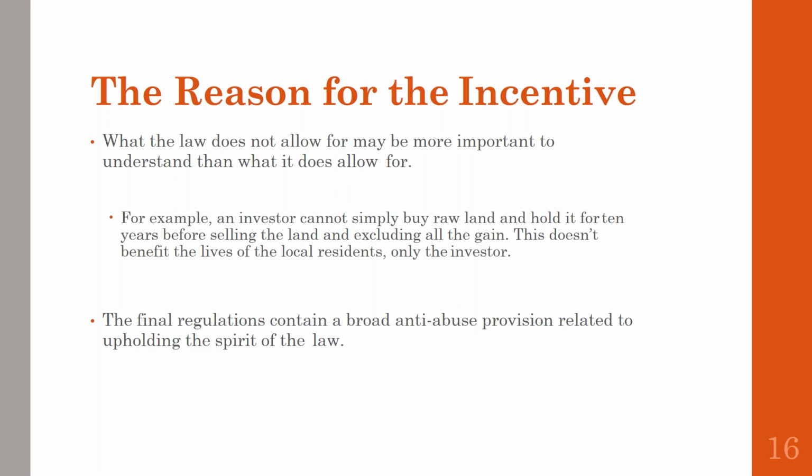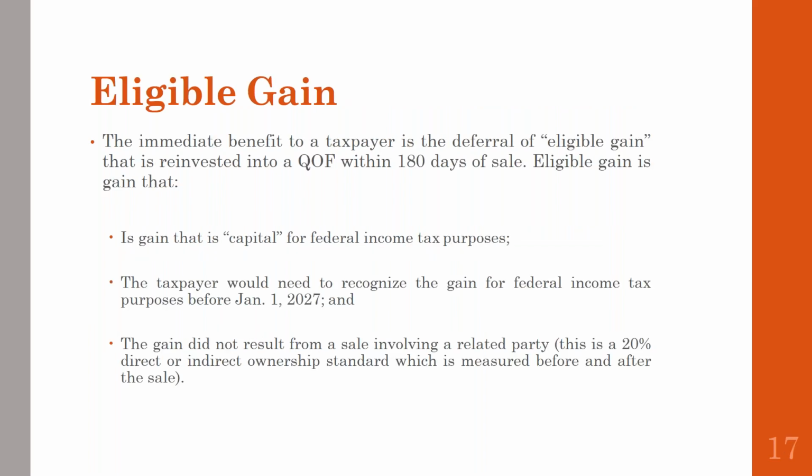And there is a list that we'll have later. The business can't be one of the sin businesses, is kind of the good way to think about it. It can't be a business that is a vice or a sin. And then finally, there are some anti-abuse provisions to make sure of. But again, if you're going into this with the idea that the business itself is helping to improve the lives of the people in that qualified opportunity zone, and it's an active business, then so long as you're not one of those vice businesses, you're probably going to qualify.